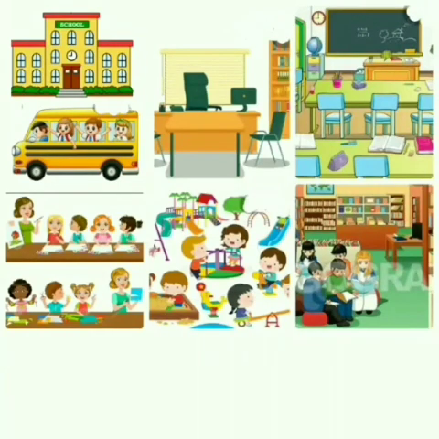Here you can see the school building in the first picture. What is the name of your school? Yes, nine kids. And what you can see in front of the school building? Very good, it is a school van. Do you remember the different sections of the school which we learnt yesterday? I will tell you. The principal office, classroom, art and craft room, play area and library.